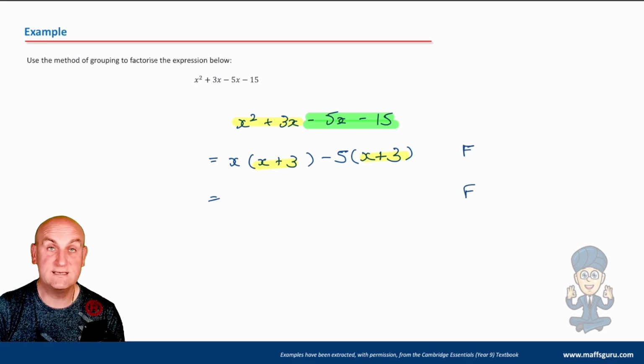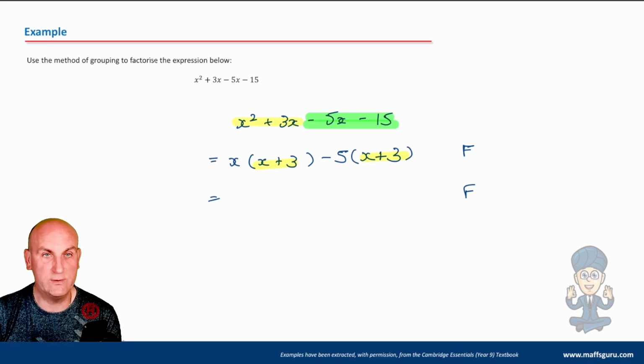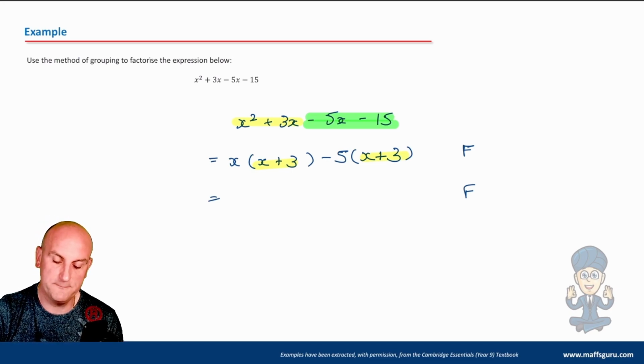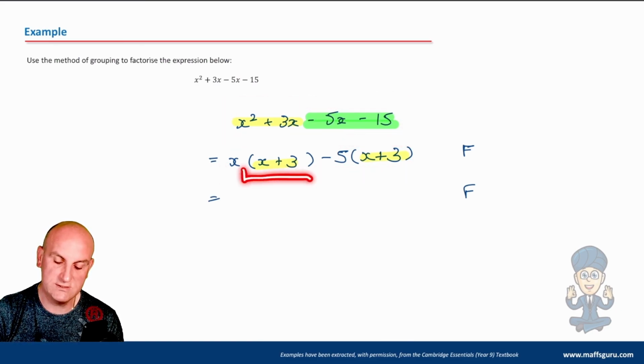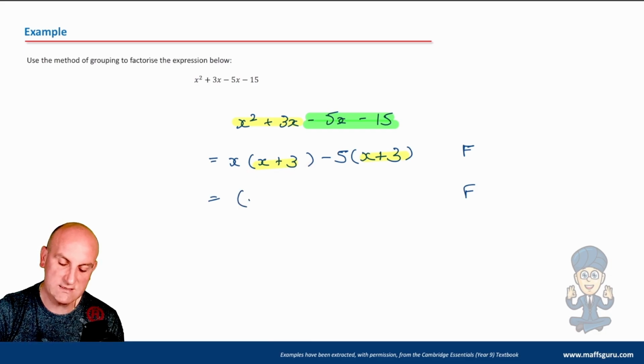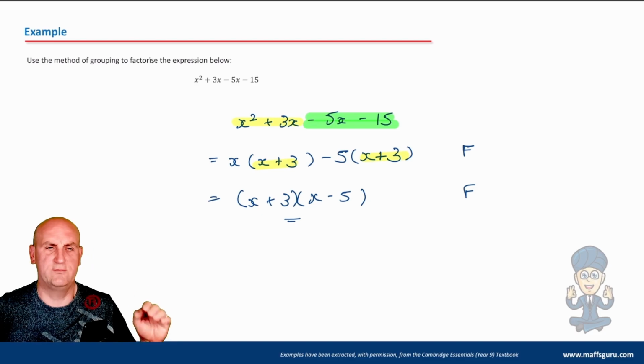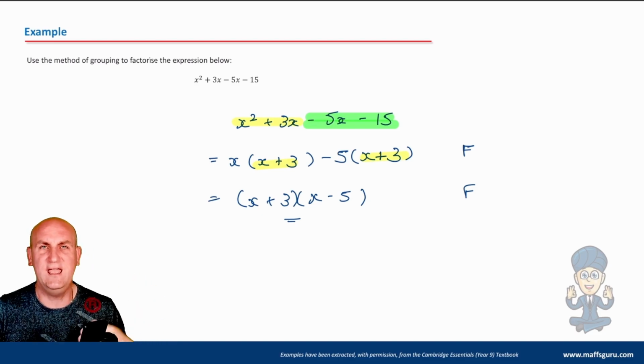I've now got to factorize again. All right, we can do this. What do we notice is common? Well, I've got 2 terms. I've turned 4 terms into 2 terms, and each of them shares that x plus 3. So the x plus 3 moves outside a set of brackets. And what do we get left? If the x plus 3 disappears from here, I've got x. And if the x plus 3 disappears from there, I get left with minus 5. And again, I have now factorized. The world's gone crazy. Yay!